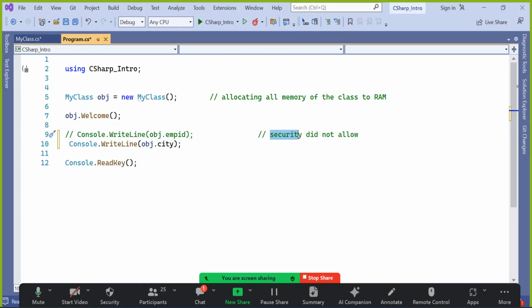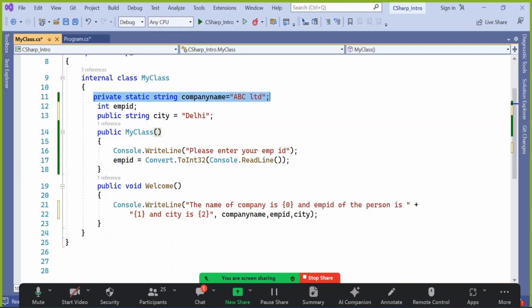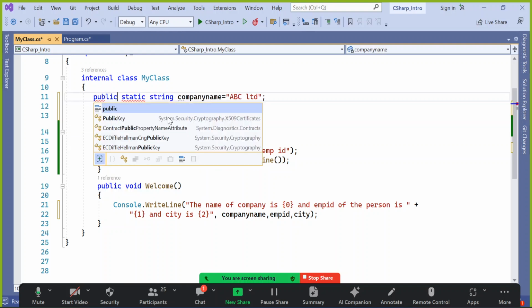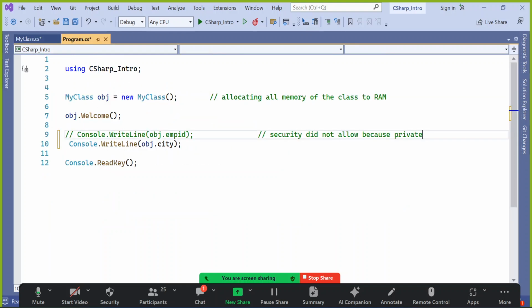Okay, security didn't allow because it's private, right? Now my question is, I want to access this guy's ABC Limited directly. This is public, suppose. Imagine this is public. That means easily this should be accessed outside now, here.